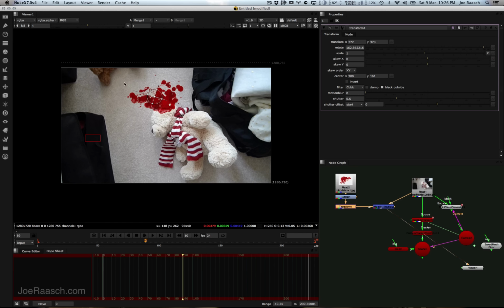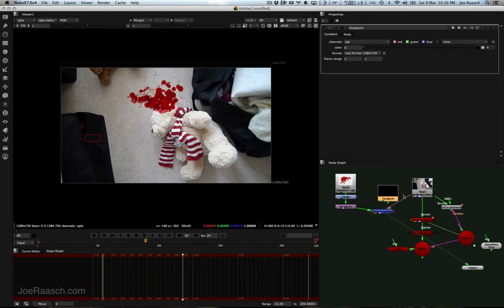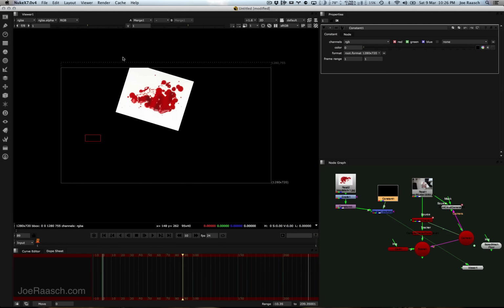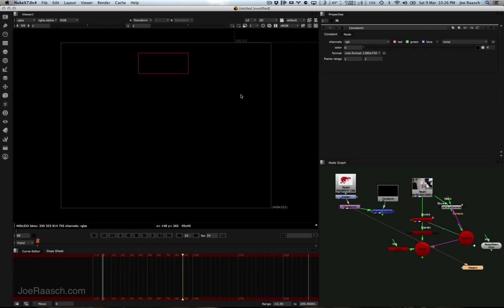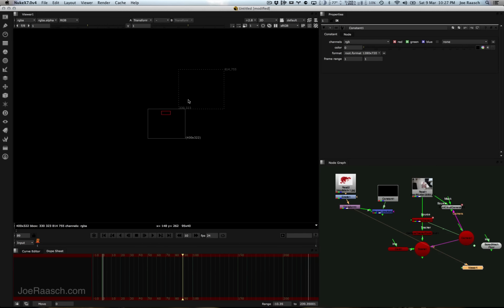So now I need to project this onto my card. So in order to keep everything in the frame, what I'm going to do is just make a constant. And instead of having this on the background, just have a constant here, just so that, you know, this is what's going to get projected. And I just like doing that just so I can kind of see where it's going to go. I could project it right from the transform, but it's a bit hard to see because then I've moved it and repositioned it over here.